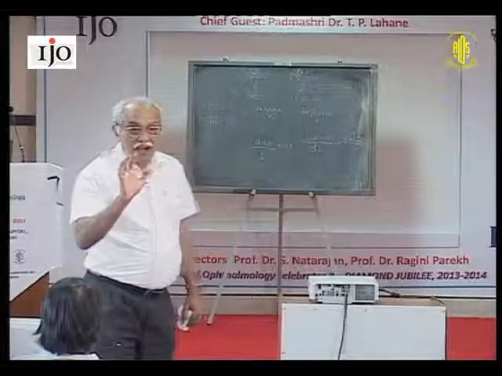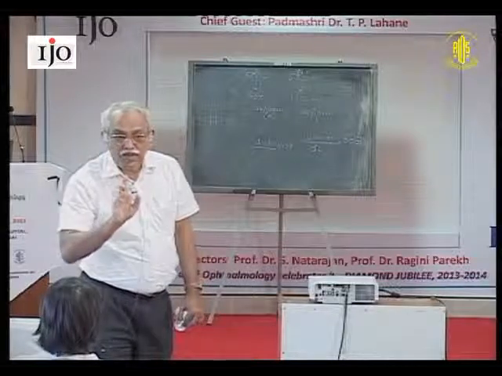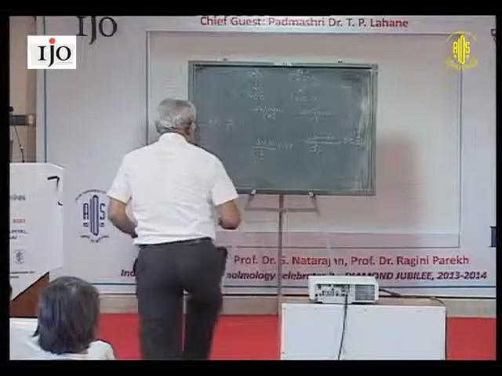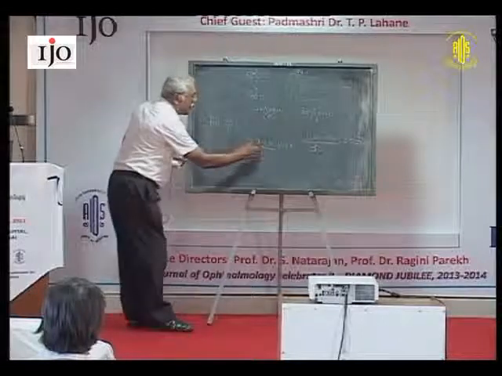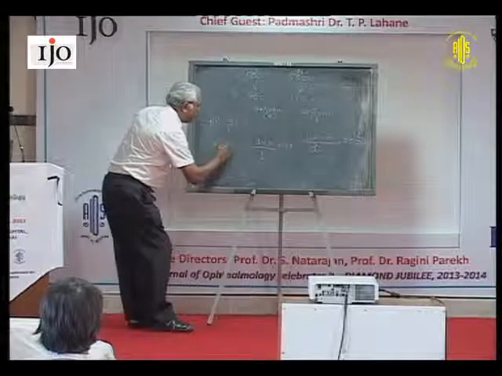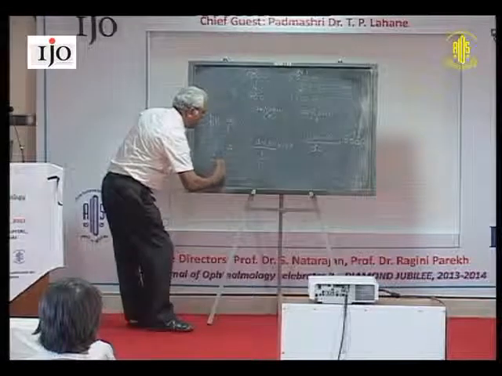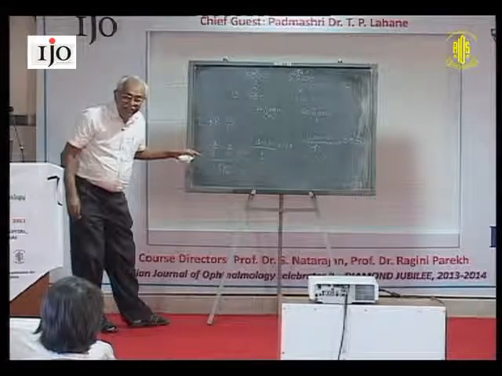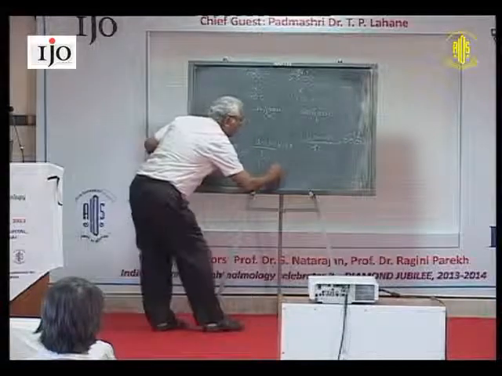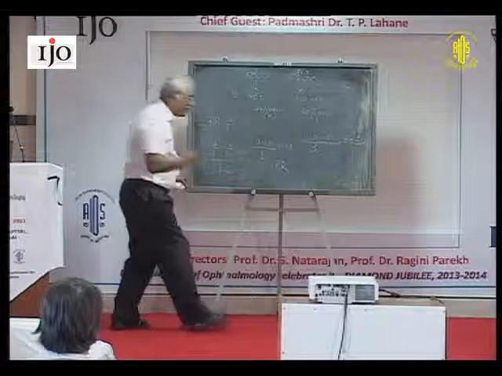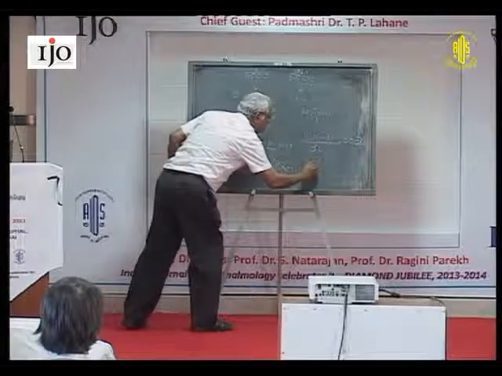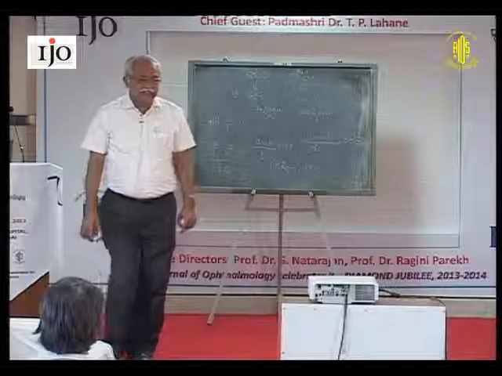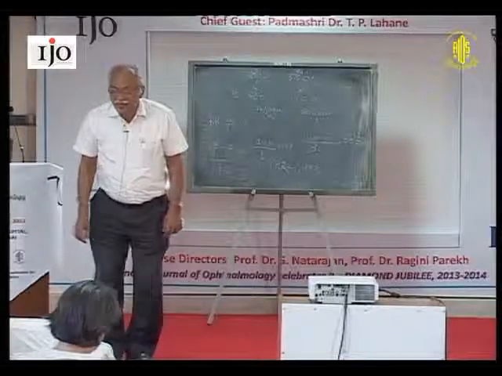Now, what's this? I'm going to divide the top and bottom by B. What is B? Incidence among unexposed. What do I get? I'm going to divide both A and B. A by B minus B by B, divided by B by B, into 100. What is A by B? Relative risk. B by B is 1, into 100. Excess risk is simply relative risk minus 1, into 100.